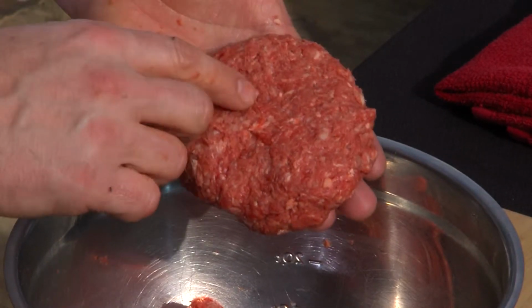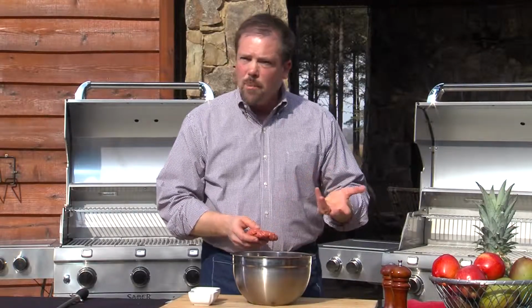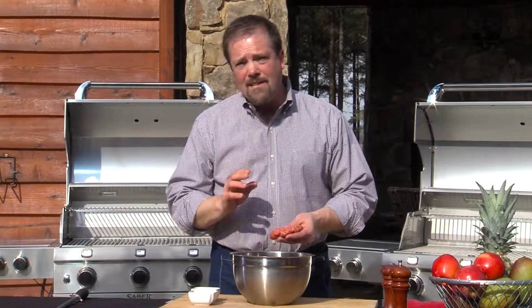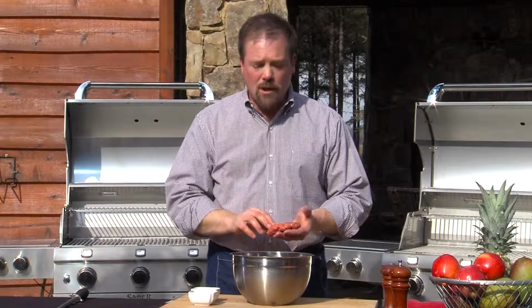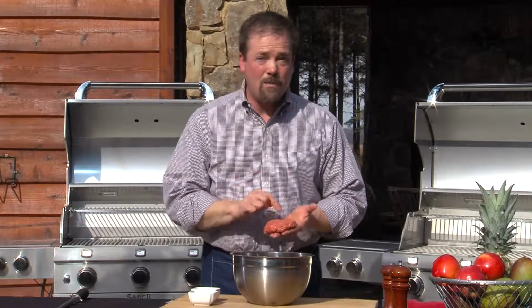Now in this hamburger, I put kosher salt. You could also put in granulated salt. Just the normal table salt works great. Again, you want to save those special gourmet salts that come from different parts of the world. You want to save those to sprinkle on top of the cooked hamburger, not to put into the meat.